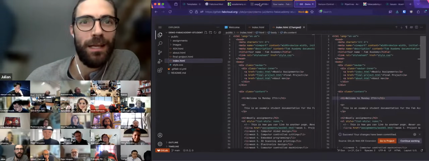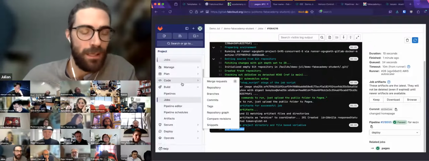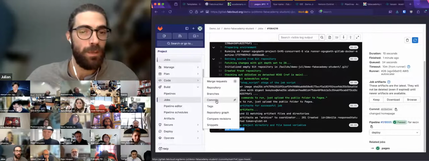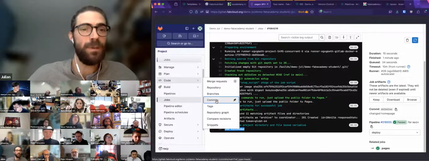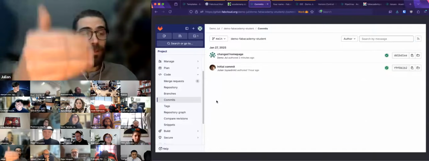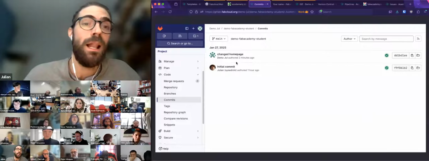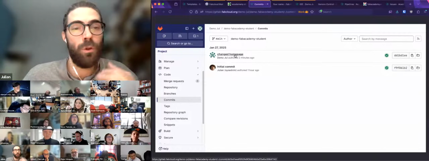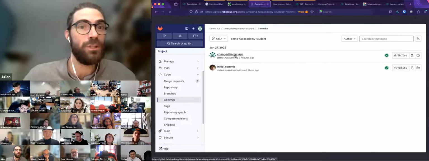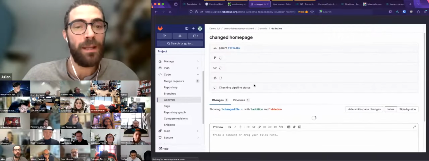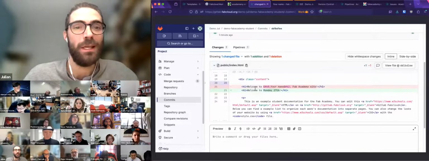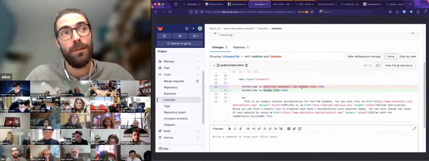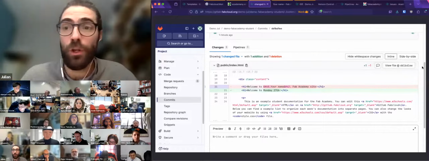A great question. This is the great thing about Git, it's recording every change. So I can go to the commits list, and this basically lists every time I commit my changes, it's going to record that change. If I look back at the commit I just made, I can open it up and it's going to show me all the files that changed. So this is a great way that when you change something, you can look back.